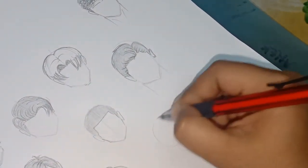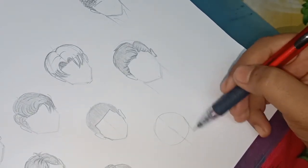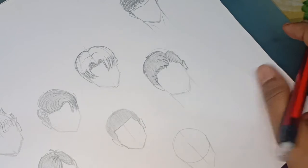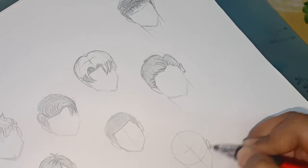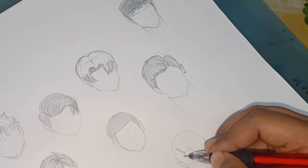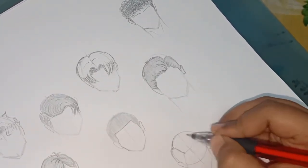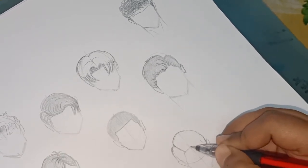Next, what shall I show y'all? Let me see. Okay, we'll make this kind of hair. Ears. This guy has a parting over here. Okay. His hair is somewhat like this.